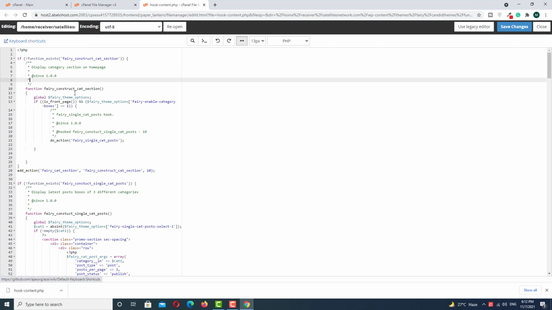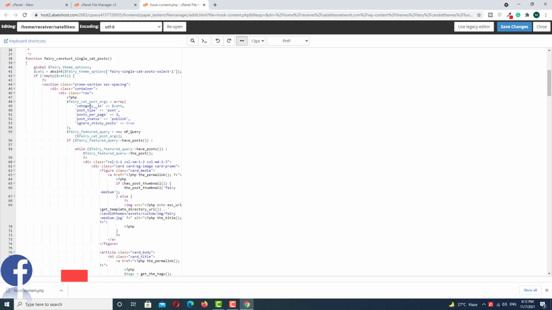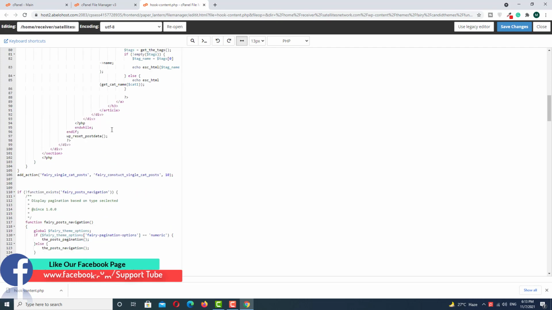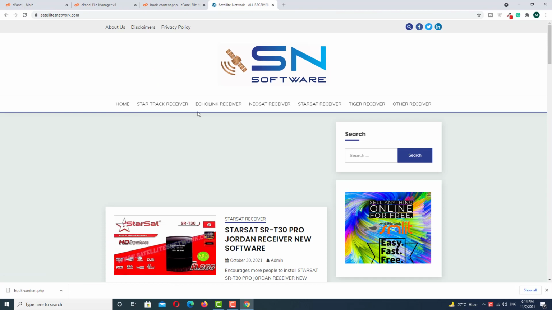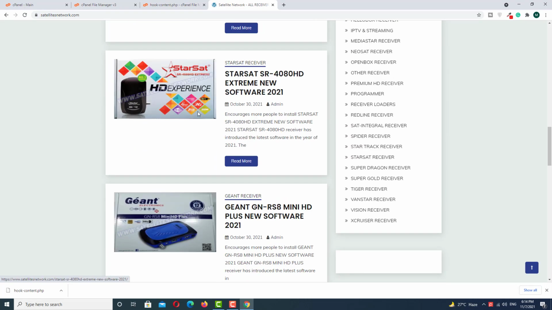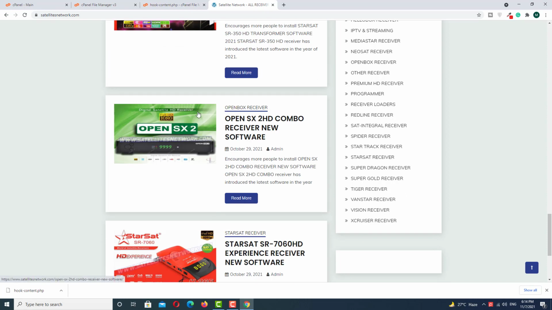and in this file you can modify and use this. For example, if you want to use post settings and post picture, thumbnail, many more options are available, all the hardcode is available here. So you can modify this file. Here you can modify the file how you want to modify it, and after the modification is complete, click to save changes. So as you can see, we have already modified my website and it's working fine.